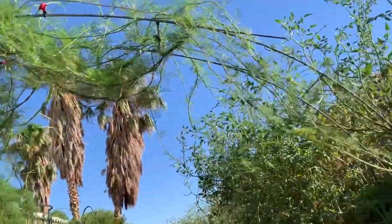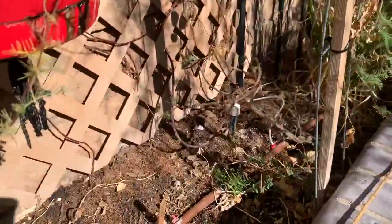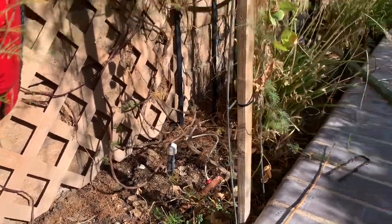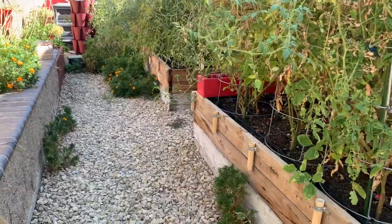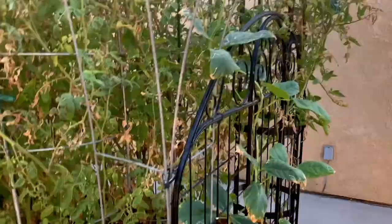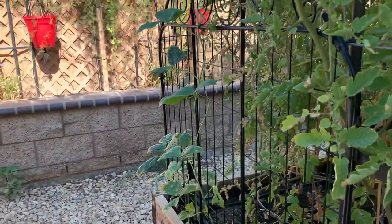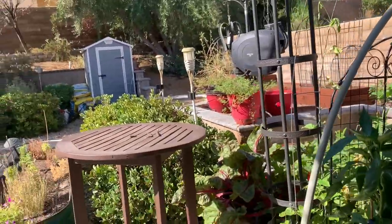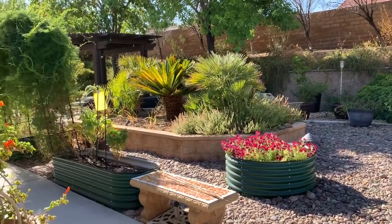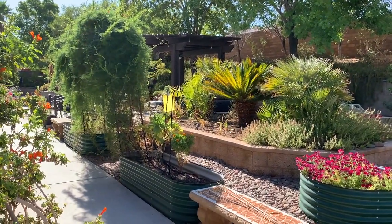This little cypress vine is kind of going nuts — that tells you how woody it gets. It's a wild garden right now, but I like it — it's kind of fun. There's a bean plant going up over the trellis but I have not seen any beans on it. It's not my scarlet runner bean — that didn't make it — so it must not like our climate, although I should try it at this time of year. I've got lots I want to do when I look around the garden, but I'm just going to wait for the weather to change.